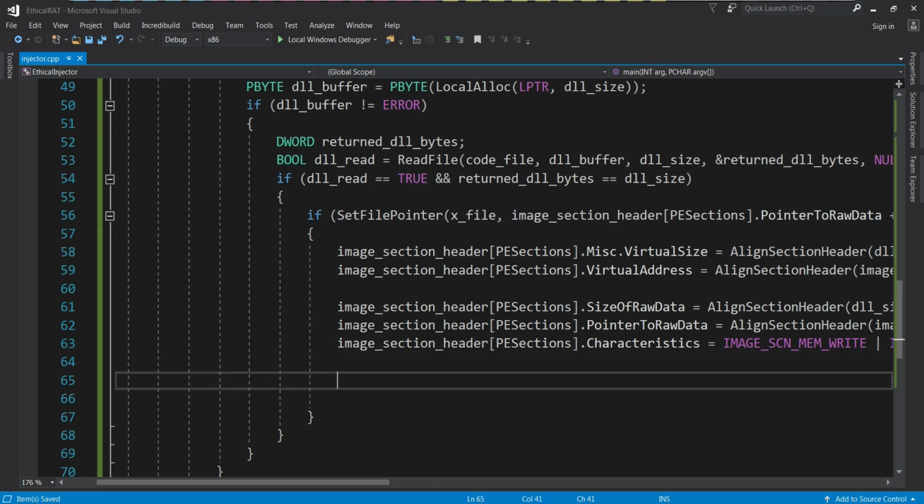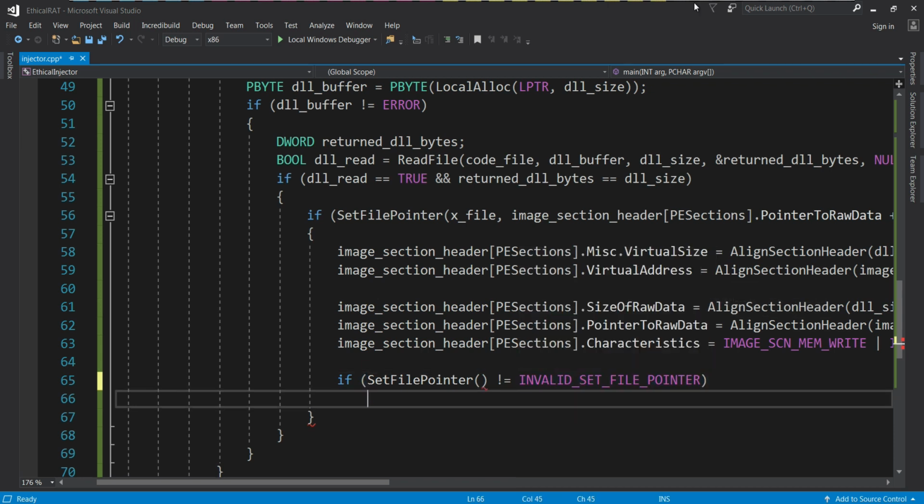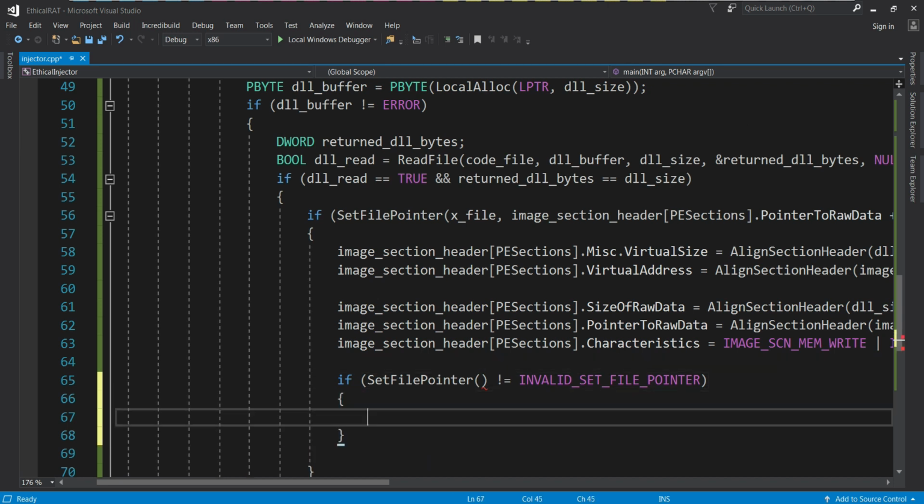So once we aligned everything correctly, hopefully I did it correctly, we're gonna check it. We're gonna set the file pointer, and then we're gonna set the end of the file. So we're gonna set a file pointer right now inside this X file, which is the loader. And if it's returning okay, then we're gonna set the end of the file to this X file. So we're gonna do something like, if SetFilePointer is not equal to INVALID_SET_FILE_POINTER, then I'm gonna tell you what we're gonna write here. Then we're gonna set the end of the file to this X file.